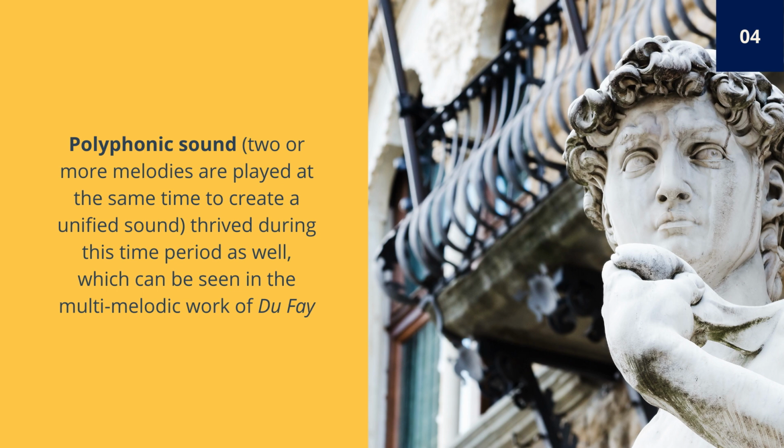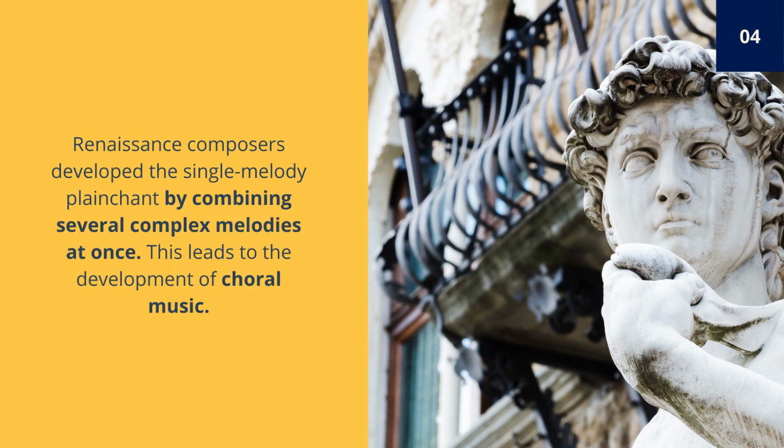Nagkaroon ng polyphonic sound during the Renaissance period, wherein yung dating single melody o isang tono lang, nagkaroon na siya ng mga two or more melodies sounding together. Na yun yung ginagawa ng mga choir. Kaya nga sinasabi na itong daw Renaissance period is the golden age of a cappella, kung saan na-develop yung choral music na hanggang sa ngayon na-experience pa rin natin.